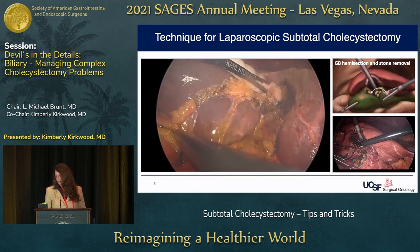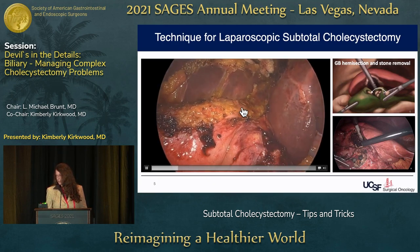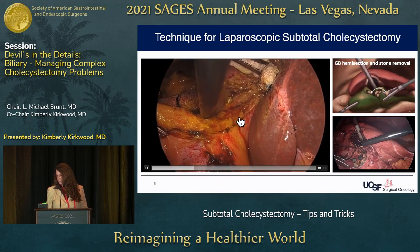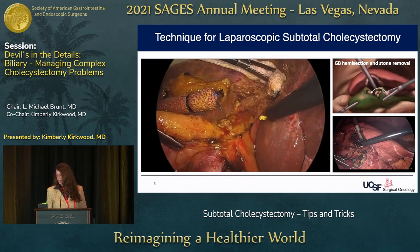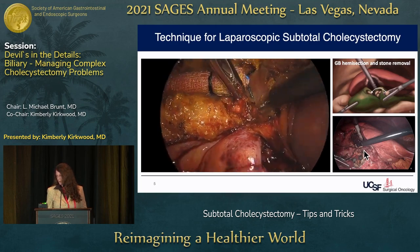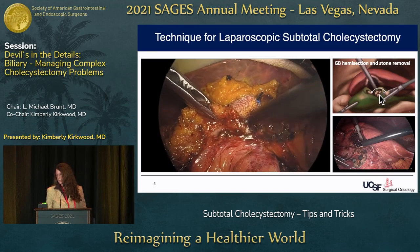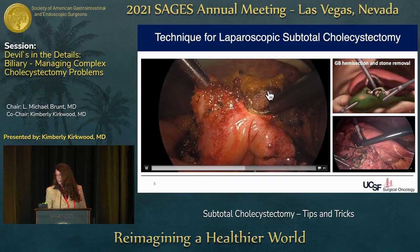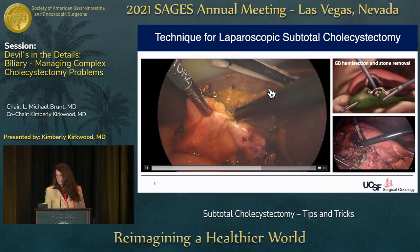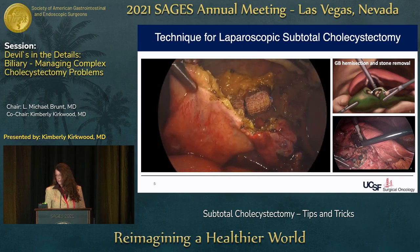By intentionally entering the gallbladder, you get some bile but much more information. You get a sense of the wall thickness, giving you better ability to stay right on the wall and do essentially a submucosal dissection. You work iteratively here. In a more typical case there are tons of faceted stones in the very thickened wall — you take those out and put them in the receptacle the fundus becomes in order to completely clear the infundibulum. We're hemisecting the gallbladder to provide a receptacle for stones and much better ability to dissect the infundibulum.